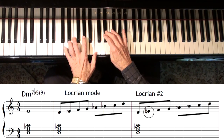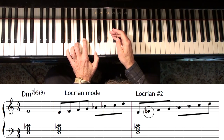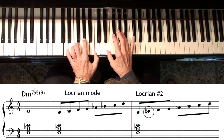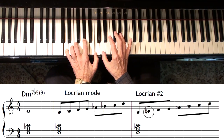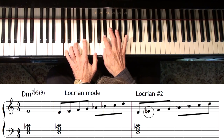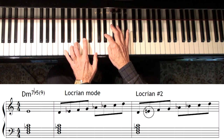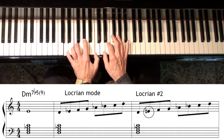And though E flat is a perfectly acceptable note on a minor 7 flat 5 chord, it's more common to play this very sweet sounding major 9th. All right, so when we take the Locrian scale, which is a mode of E flat starting here, and we take the second note and sharp it, which means go to there, it becomes the Locrian sharp 2.